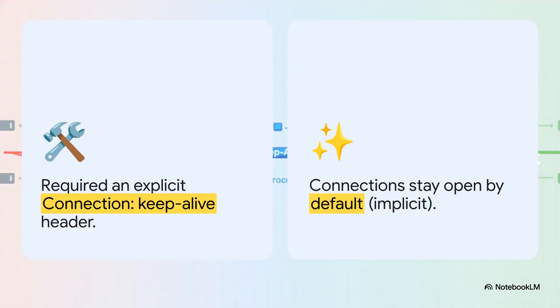So the crucial point is the monumental shift to persistent connections, which you might know as keep-alive connections. In HTTP/1.0, developers practically had to beg for this behavior by adding a special, explicit Connection: keep-alive header in their code. But with HTTP/1.1, they flipped the script. The most profound architectural shift was making these persistent connections the standard default. It moved entirely from explicit manual management over to implicit reuse. You didn't have to ask anymore. The connection just inherently stays open, completely ready for whatever you need next.